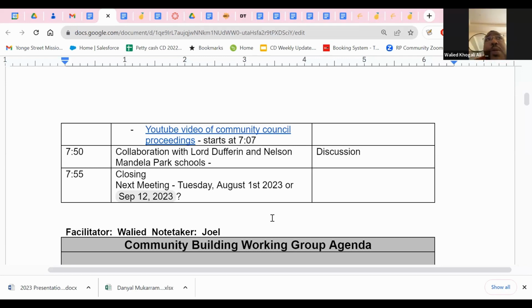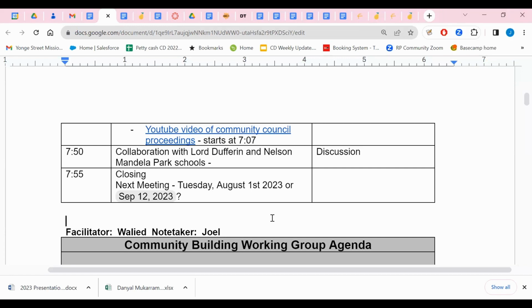Okay, I agree. And maybe what we could do is determine if there's enough agenda items for August at a co-chairs meeting, and move forward with that. So if you do need to have a meeting, we will. But in the past, has the tradition been to take a break in the month of August? I think I was away last year, but I think you guys met because you had something to meet about.